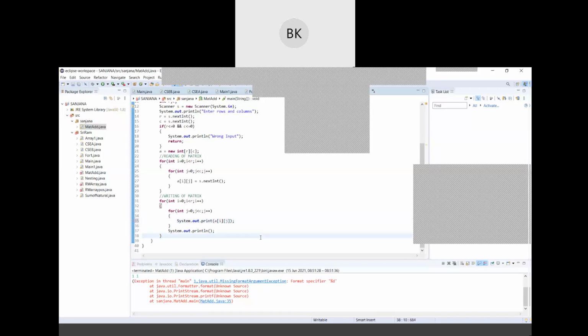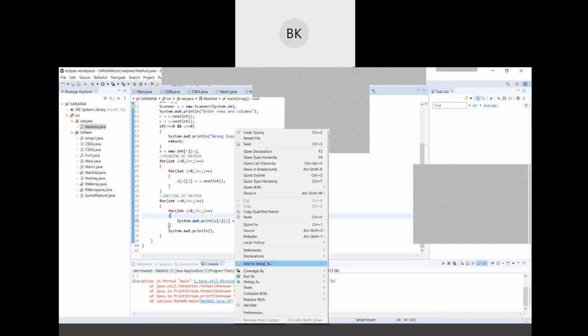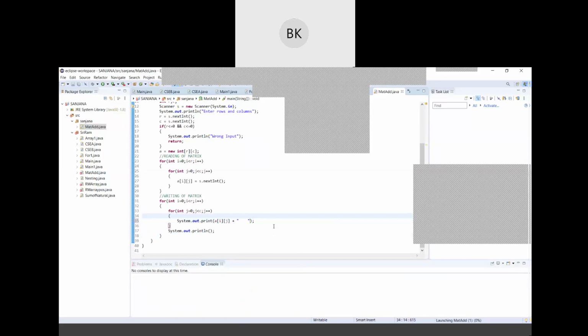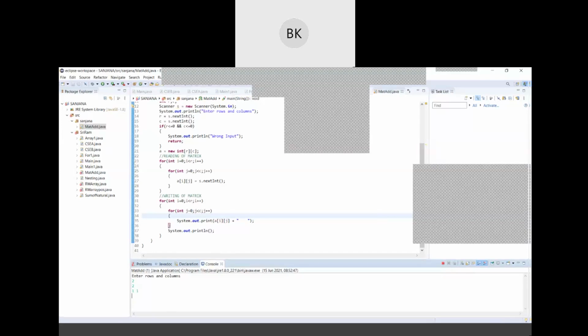With concatenation, I will write this plus. It is the output. Okay, here one more I missed.